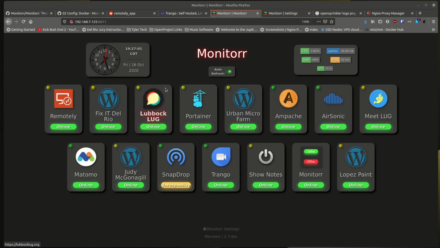Alright, so I went through and I set up a bunch of the actual sites that I self-host. So this is a whole host of them. So you can see here I've got 15 self-hosted sites that I run on a couple of different servers. Some of these are in my home server, some of these are out there on a VPS. This still isn't all of them, but this is quite a few of them.